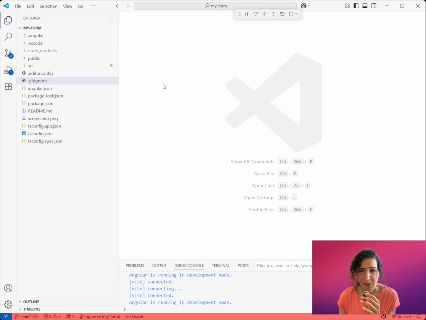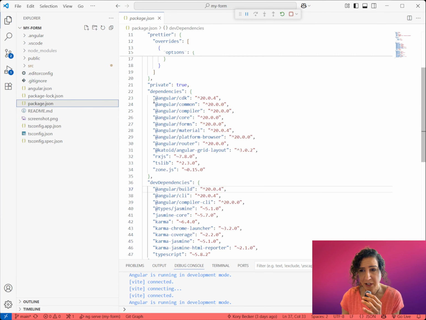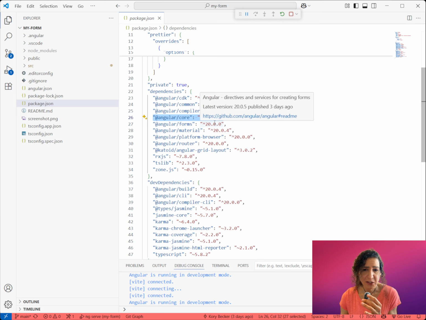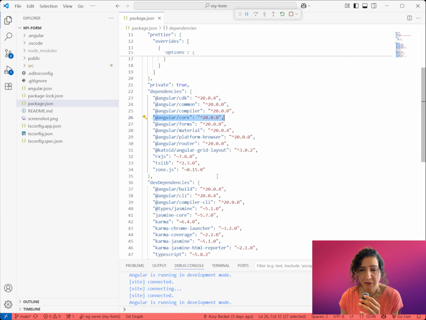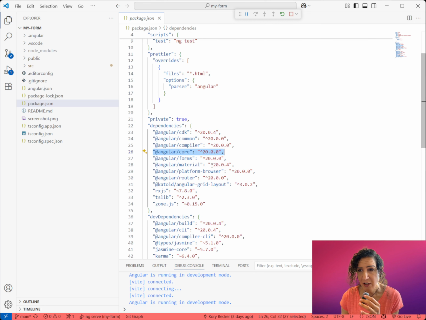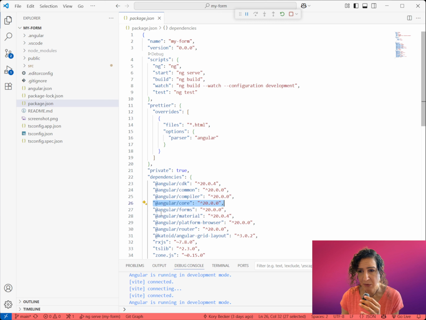So here in VS Code, I have the AngularJS project. This is running Angular 20. You can see right here, if we look, there's the version of Angular. This is good to know, just so you have an idea of what you're working with. If we take a look at material, it is indeed using Material CSS. That's the next thing that you want to identify.